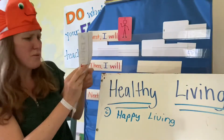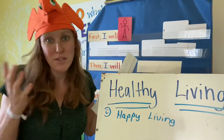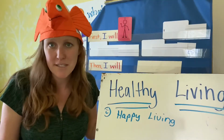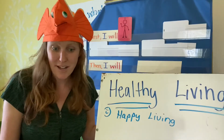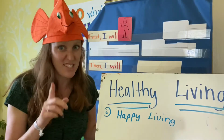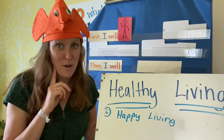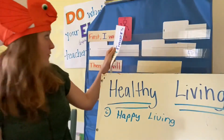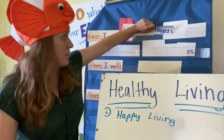I'm going to show you a couple up here, but we're just going to do our best guesses at sounds. It does not need to be perfect. And if you're really feeling stuck, you can write the same sentence as me. But I dare you to sound out something you like to do with your body. Here are some options. First, I will wiggle my fingers.